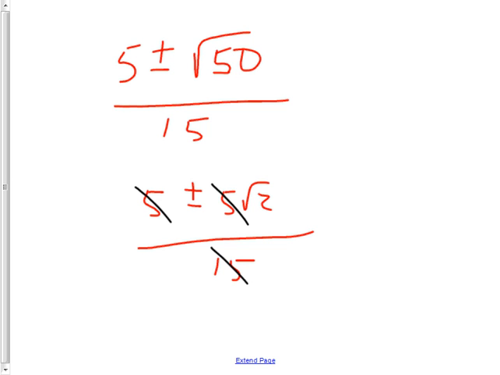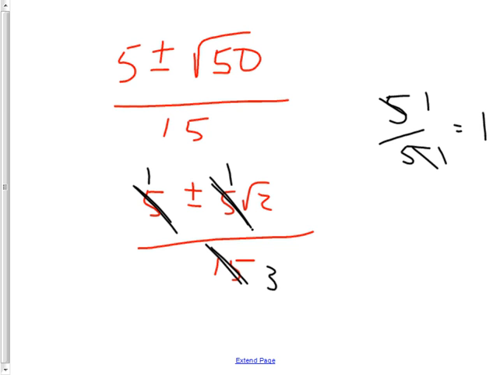Okay, and when they cancel, this is important, they don't disappear. Like if I had 5 over 5, it cancels, but it doesn't disappear and make the answer 0. It makes these a 1 and this a 1, and then you get the answer as 1 over 1, which is 1. So when you're canceling something, it makes it into a 1. So when I cancel this 5, it becomes a 1. I cancel that 5, it becomes a 1. When I cancel that 5, it's a 3 times 1, which is 3.